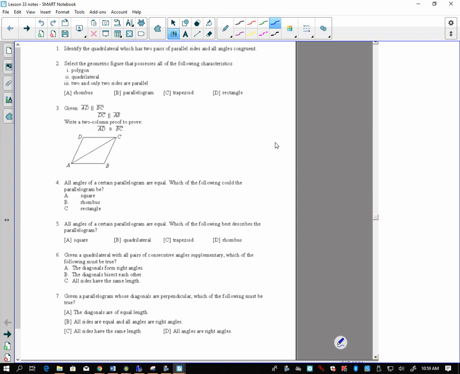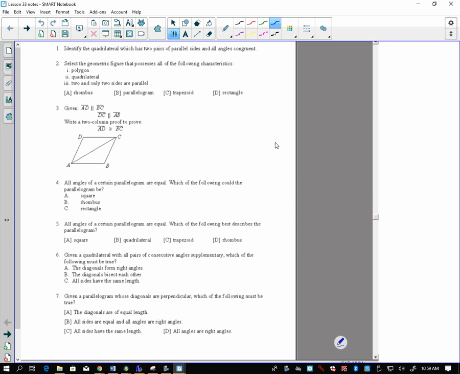Okay, let's see. You can see properties of rectangles, properties of rhombuses, properties of squares. Now I'll say this about squares. Squares contain all the properties of rectangles and all the properties of rhombuses. A square is only a square if it is a rhombus and a rectangle. Okay? All squares are rectangles, all squares are rhombuses, not all rhombuses are squares, not all rectangles are squares. Does that make sense?